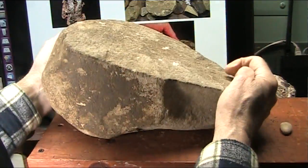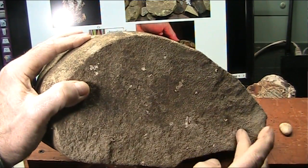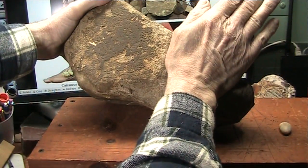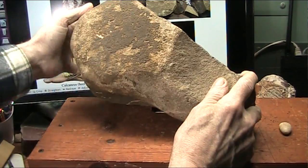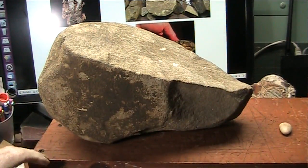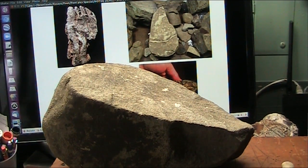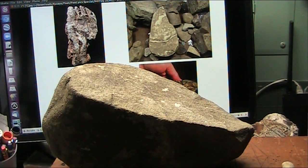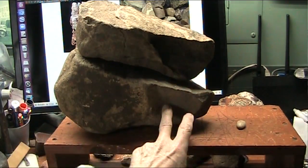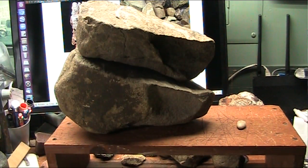This is where the fibula was on this one. The tibia sat right in here, and you can find the actual emplacements if you know where to look and how to look at it. And that is where the other bone — the little bone — sat right there. That is some kind of gigantic foot. It's not far from a very huge human, but it's totally different structure. You see the structure of that foot compared to that foot? It's very similar here with a similar arch, but a lot of differences.